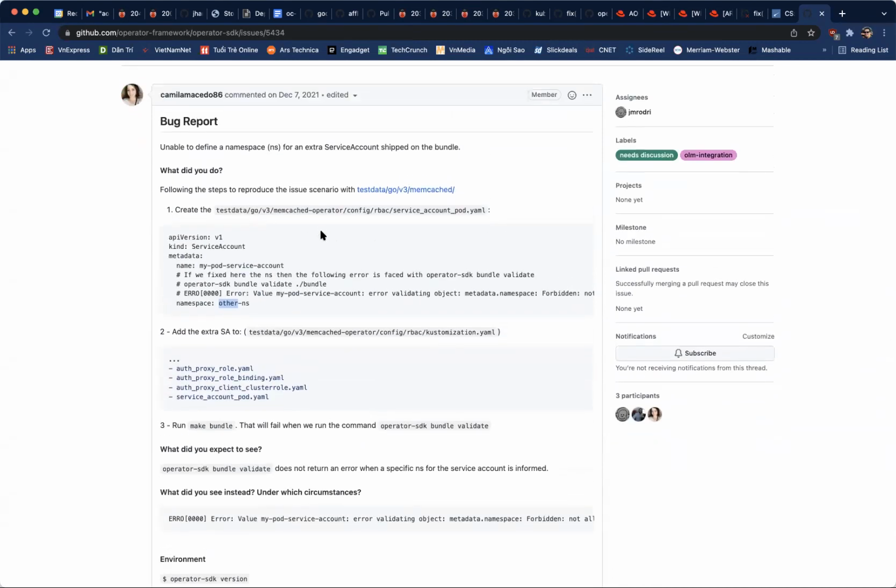Are you sure, Vu? I thought if the bundle had extra manifests, that somehow some of the namespaces of those manifests were honored. I could be wrong, but for some reason I thought that sometimes the namespace is honored and sometimes it's not. As far as I know, the namespace on the manifest has never been honored. We don't apply resources to any namespace except the namespace that the operator is installed in.